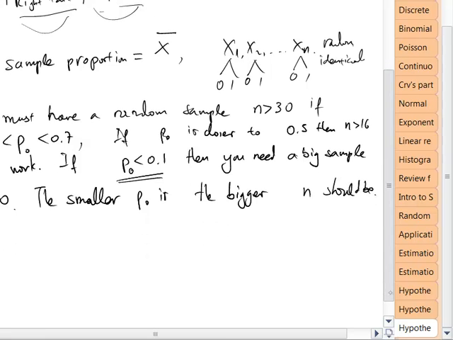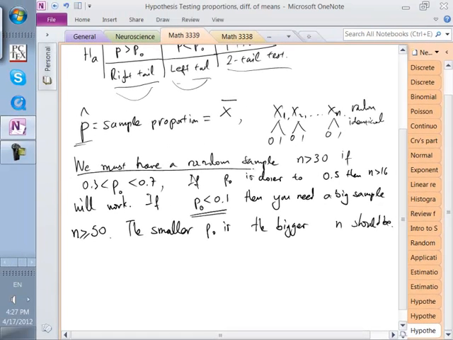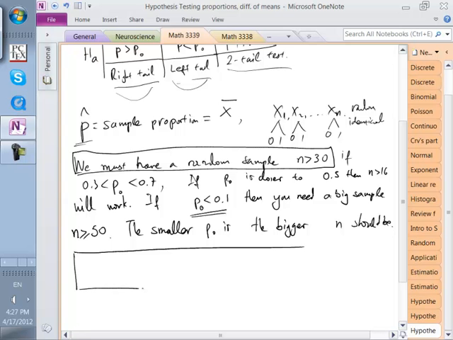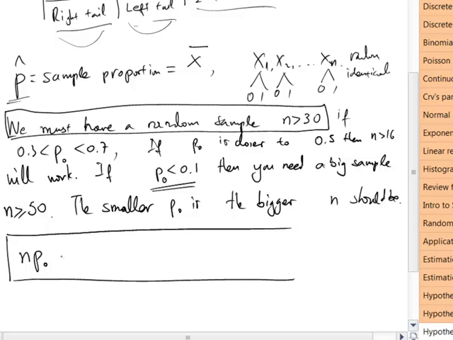Okay? And don't forget that in all cases, so that's one general assumption for the sample size. The second assumption we need is that n times p sub 0 and n times 1 minus p sub 0 — p sub 0 is given to you. It comes from the null hypothesis. So essentially you have it. It's not something you have to guess. You have it. It should be greater than or equal to 10.